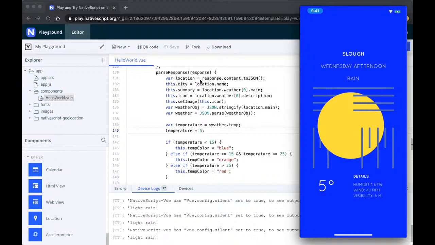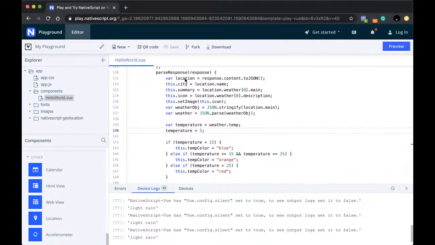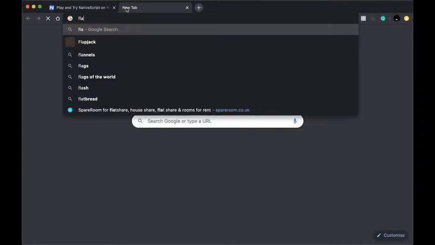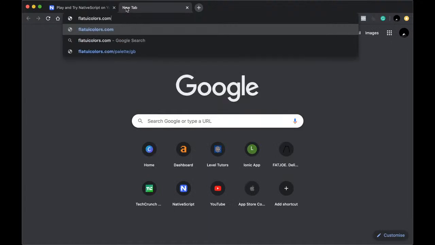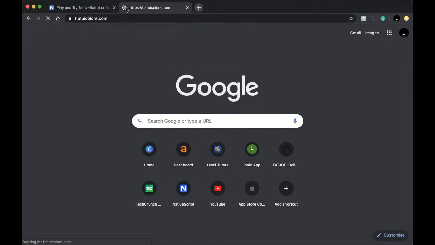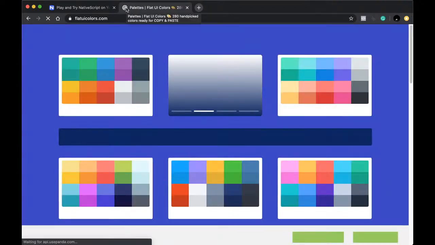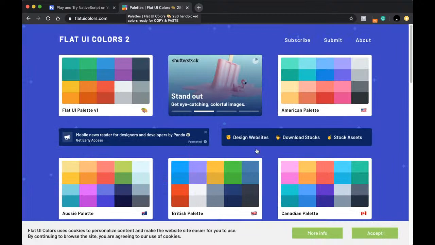I feel like it doesn't really look cold to me. A very good website to find some colors is flatuicolors.com. This gives you loads of palettes to use, and they're very modern.